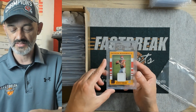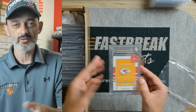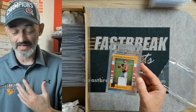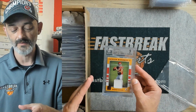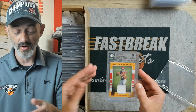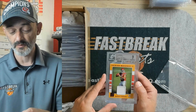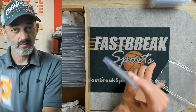Here is a 2017 Donruss Rookie Threads Pat Mahomes. It came back a 9. The thing about jersey cards — since they're so thick, the grades are really hard to get high on. In my opinion, a 9 is quite fine. The corners and surface got 9, and the centering and edges got 9.5. Sometimes it's the edges on these that are really hard to get high grades on, but the corners are another big problem too because this is a thick boy. I'm sure the customer was hoping for a 9.5 — it was close, two 9.5s and two 9s.